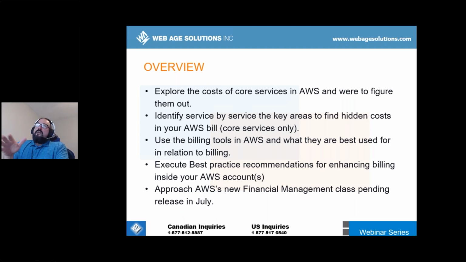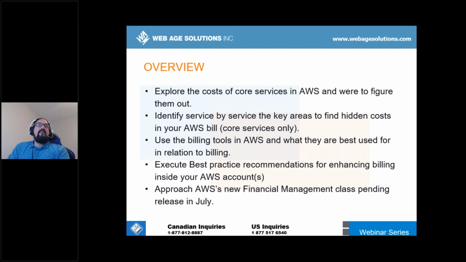And then we're going to talk service by service about some areas where I usually look out for hidden costs. I'm going to give away the tricks or areas that I look at when I walk in, where I usually go where I know I can find money pretty much right off the bat, so that you can use it and look at your own accounts.